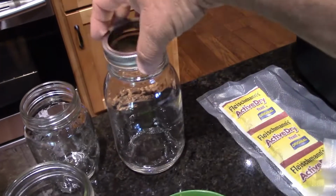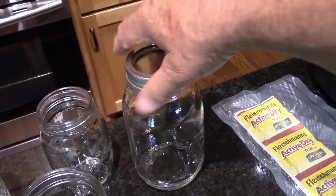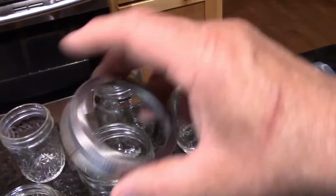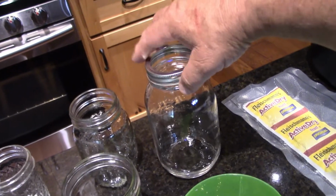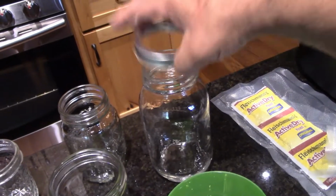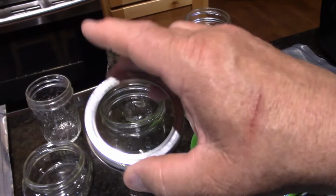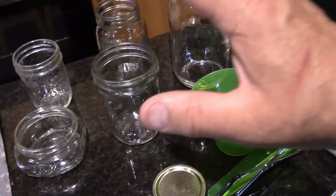This is what holds everything on. Let me put this back on again. Put that on there. Here's your ring. Now, you can use these rings a lot, okay? But one thing, when they start to rust out, they don't close good. I mean, they won't go all the way down. They become hard to turn. Throw them away. Have several boxes of these things laying around also, in case you need them, okay? So keep these things in stock so you can have them and figure out how you're going to can, what you're going to put where.